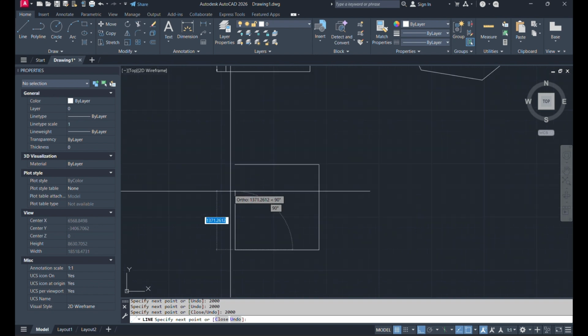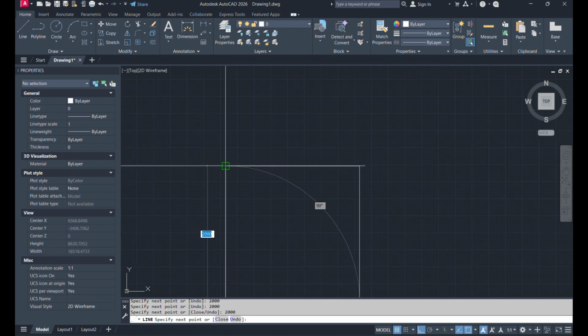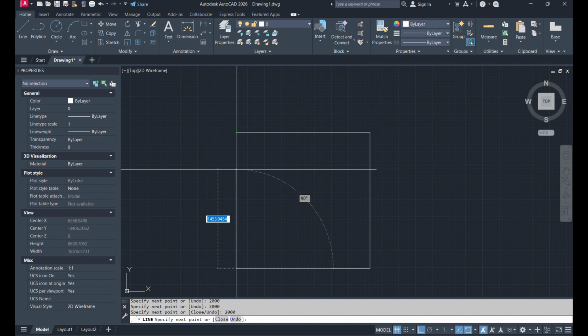Okay, then after that, all of the lines are the same measurement now, so we can directly connect to the first point of the line, or maybe you can try the other alternative way.